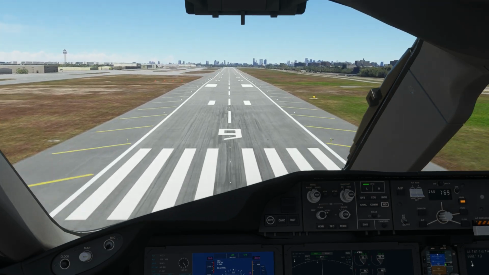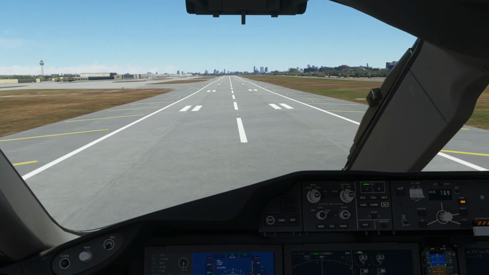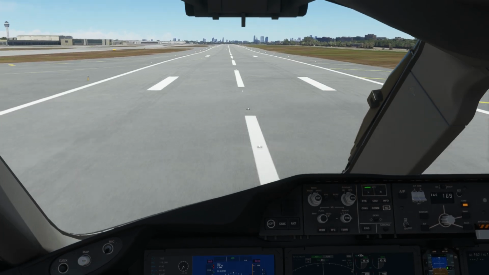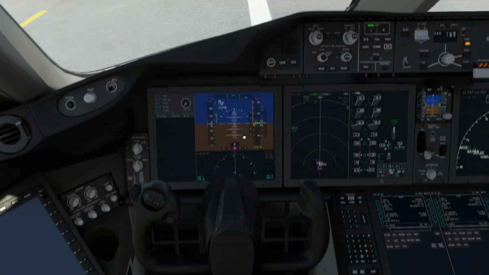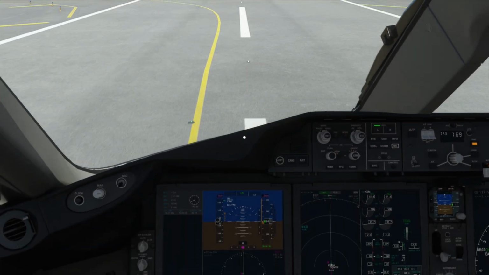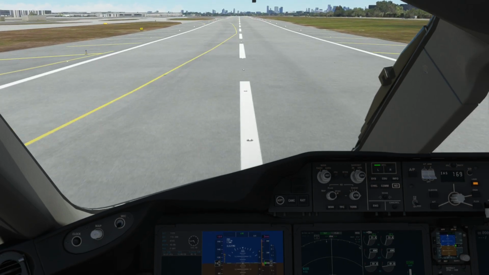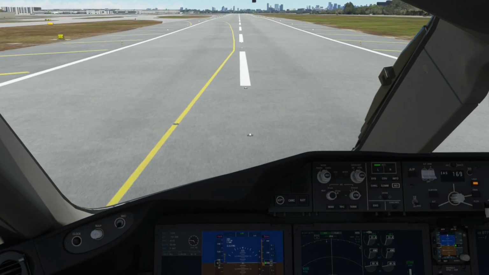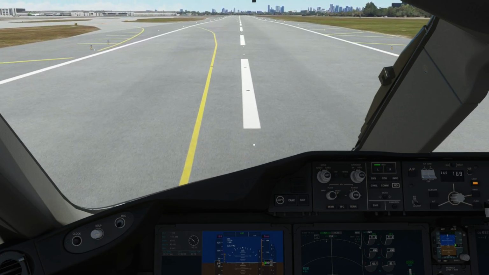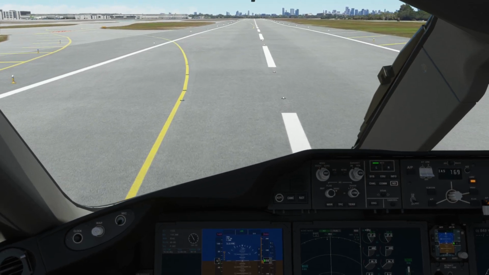50. 40. 30. 20, 10, there we go, touchdown, main gear touchdown, reversers unlocked and engaged. We got spoilers out, and auto brake is on. 130, 120, 110, 100, 90, 80, 70, 60, reversers out, auto brakes disengaged. Turn it off.